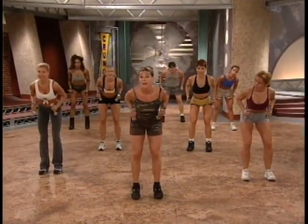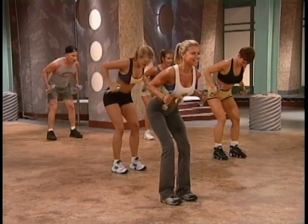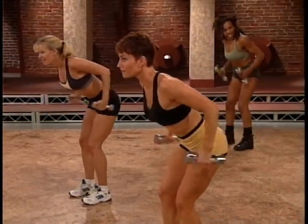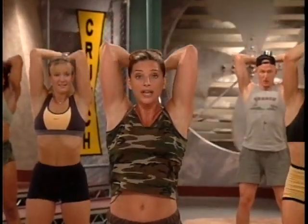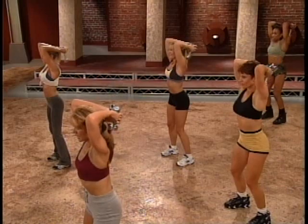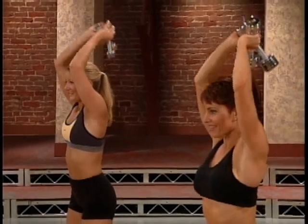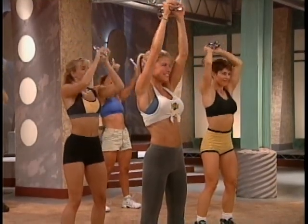Back into that kickback position. But this time, making it a little harder — rotating the palms up to the ceiling as we extend back. Here we go — push. Push. Stay strong. You want to go through that full range of motion. Reach it back. Four more. Breathing out as you push. Two more. One more. Nice job. Feet shoulder width apart. Criss-crossing your weights, bring them up over your head. Don't shrug. Drop your arms all the way down and lift. Here we go — down and up. Down and reach. Keep it going, all the way down and push. All the way down and reach. How we feeling? Well, then let's try four more — all the way down and reach. Don't shrug. Last two. One more time. Excellent job. Bring the weights back down to your side.